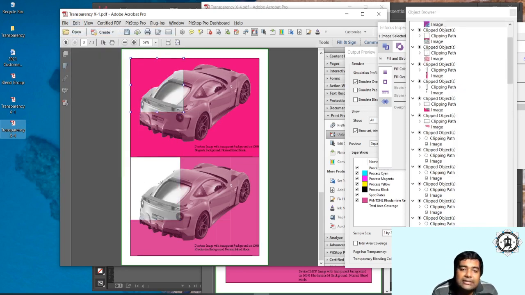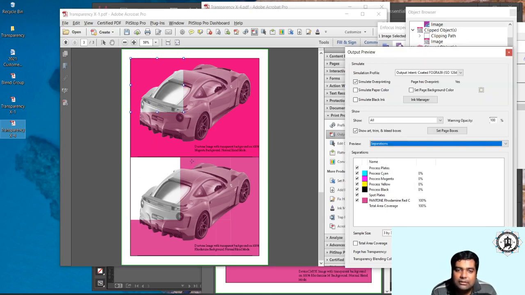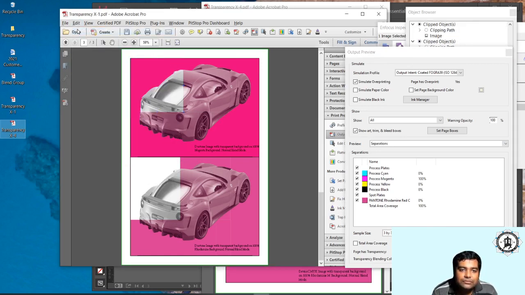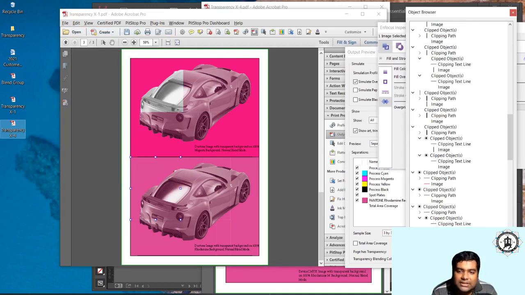Why is this particular area white over here? What was here? See, the background is made out of rhodamine. If you take a look at the output preview, see, 100% rhodamine, right? Now this particular area which I deleted, let me select this area first. I will show you in the object browser. So this is the area that I have selected.